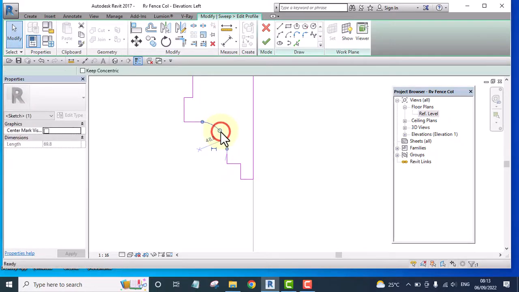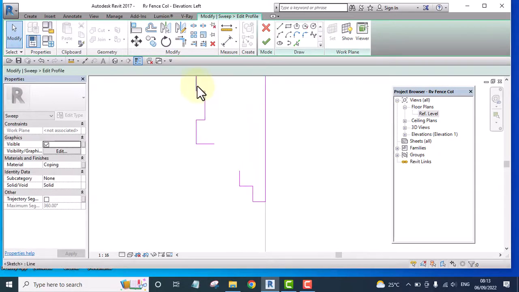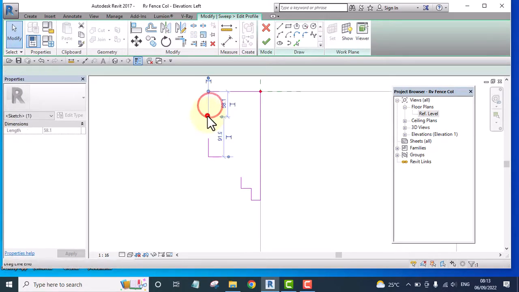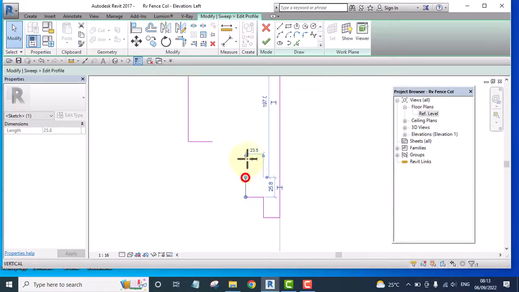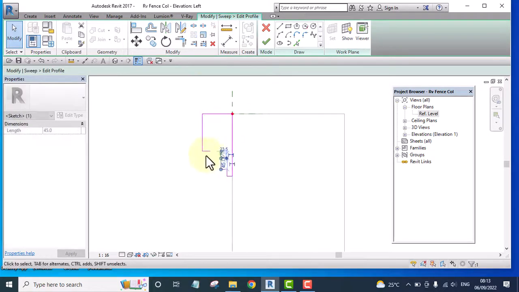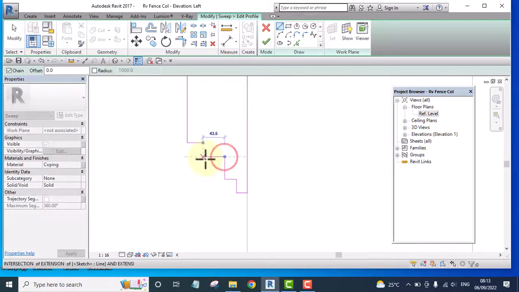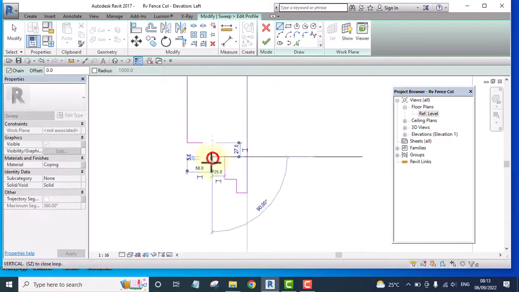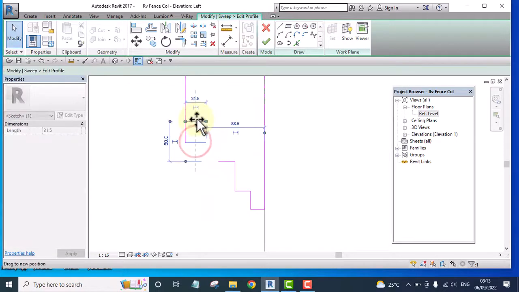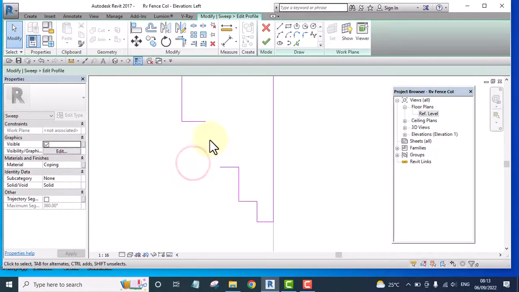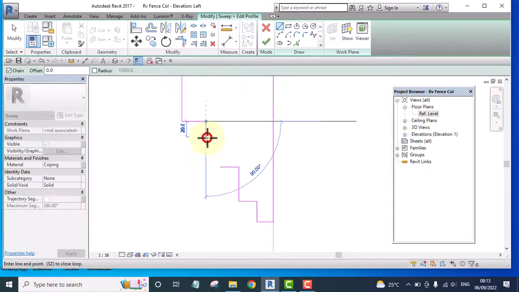Let's say I want to remove this. I can remove this here and take this one down a little bit, take this up and have another one here, and push this one up a little bit and have another one here.